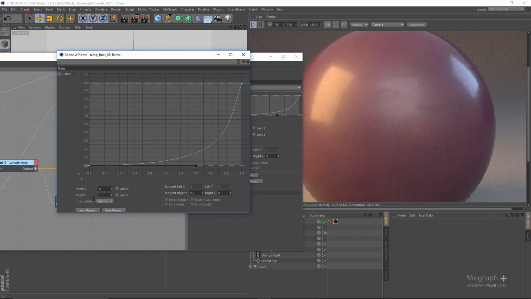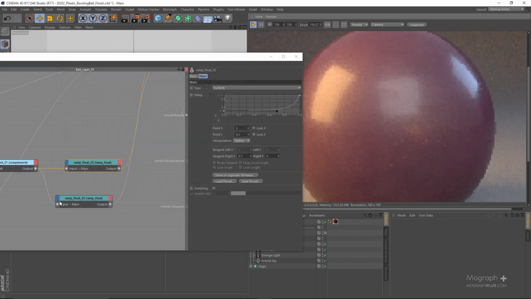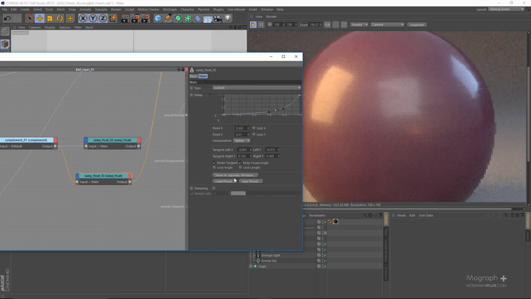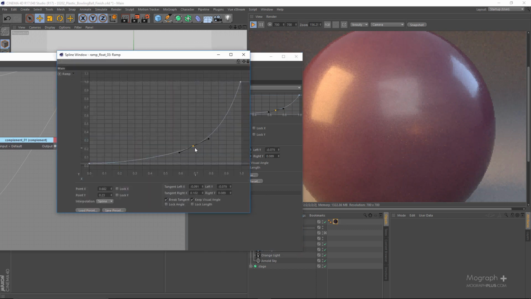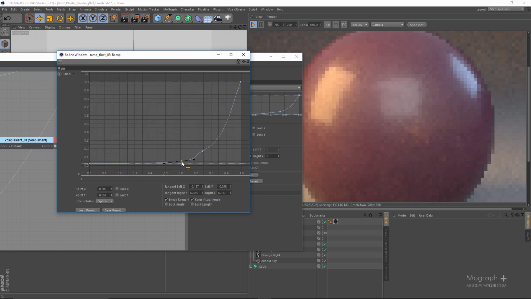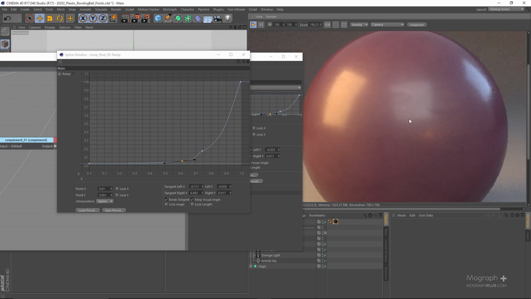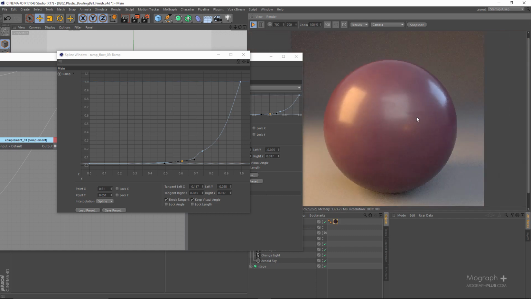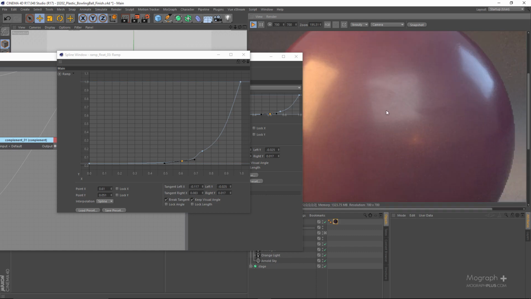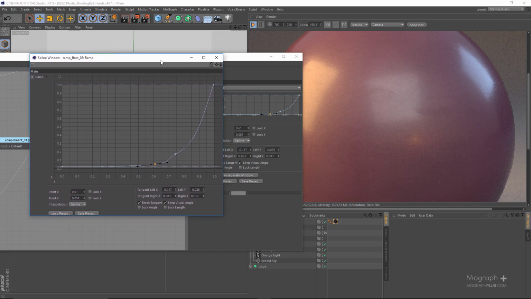Or if I just come here and select this guy, you can see now we basically removed that sharp reflection on these frontal angles, and we have this sharp reflection only on the edges. It's really up to you and how much of that effect you want to have, right?